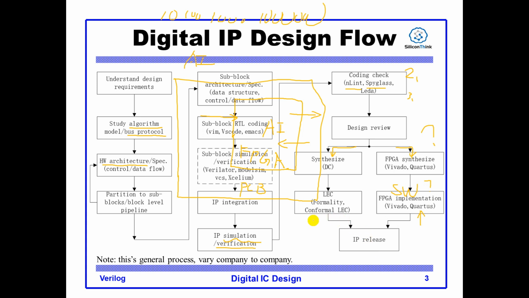Okay, if we are lucky and we have passed all the steps, then we are done. We can release the IP block. Okay, that's all for the design process for IP design. And this is just a general process. It may vary from company to company. And please note that these are the most important steps in the whole process.